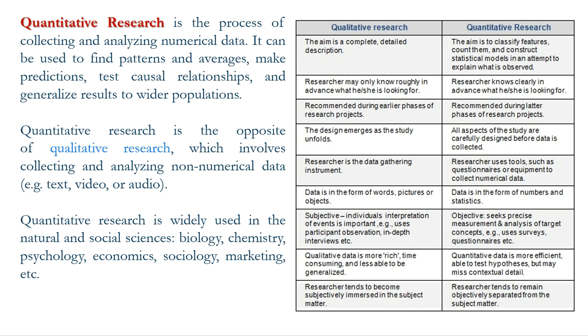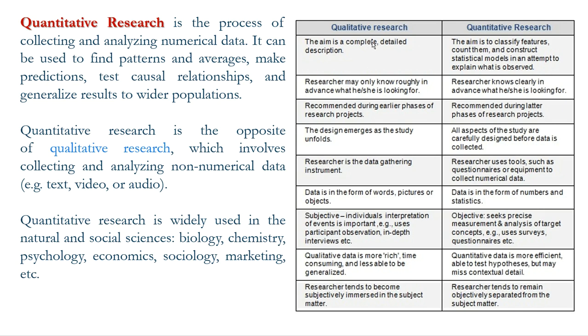Qualitative research is quite the opposite of quantitative research. Here we give a description of what qualitative research is and what quantitative research is. Qualitative research involves collecting and analyzing non-numerical data, such as text, video and audio, and in some cases numerical data too. Quantitative research is widely used in the natural and social sciences: biology, chemistry, psychology, economics, sociology, marketing, and space research, and deep space research also.